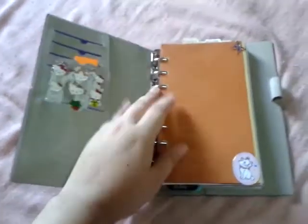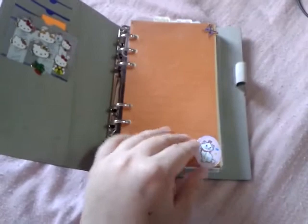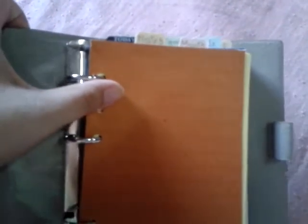So, I do have some stickers here. As you can see, it's very plain here because I don't know what to put in here. So, my flyleaf divider. And I have been using Martha Stewart Avery tabs. And what I did was use some white masking tape on top of it, because it's actually really thin, so you can see the color, but if I don't like this anymore, I can just take the tape off, and I will be using the tabs again.